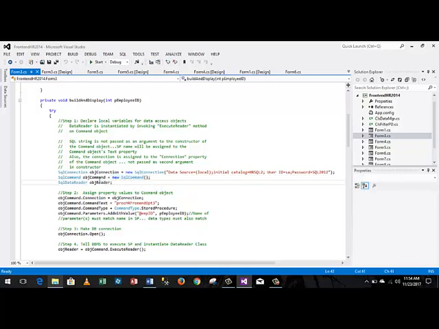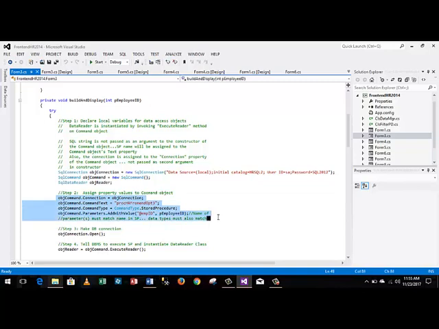Notice that when I instantiate the command object this time, I don't pass anything to the constructor. Then I also create a variable that's going to be used as my data reader, and the way the data reader works here is going to be the same as it did before. In the next part, I have to deal with the SQL part, getting the SQL set up for the database engine.